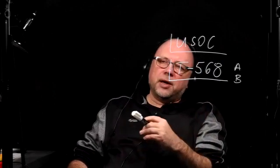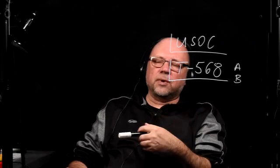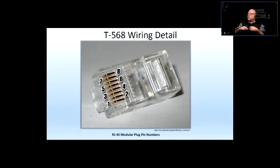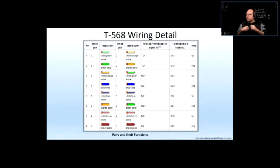And of course, the cables that we're using, they're using the first 4 colors of the 25 pair color code. And the group is white. So you're going to have white, blue, white, orange, white, green, and white, brown. There we go. All right, so this is the pinout of the T568.